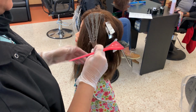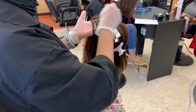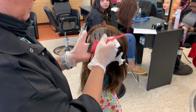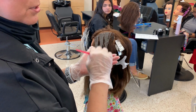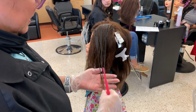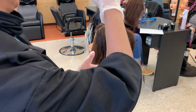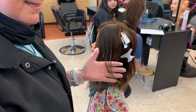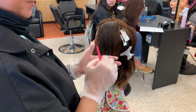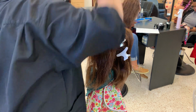And that way you don't have to pull this up and then try to do all this stuff. No. If you'll just do it here and roll that hair back and forth, then you're getting all the way around that hair. And where it starts to get dry and thin right here, we want to leave that out. If we were really doing a relaxer and we ran this from scalp to ends, then we would burn her scalp and we would burn off these ends. So we're going to do that, flip that over.